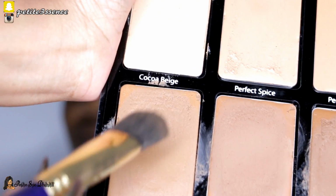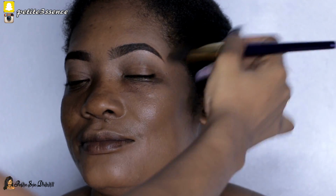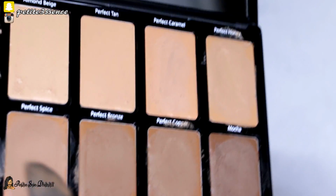Now moving on to foundation, I'm taking Cocoa Beige from the Sacha Cosmetics Kamouflage foundation palette, and I have a preference for cream foundations in general because it just looks more like skin, and I just love the way it applies. I just love the look, the finish, and everything. So I'm using this traditional foundation brush for application.